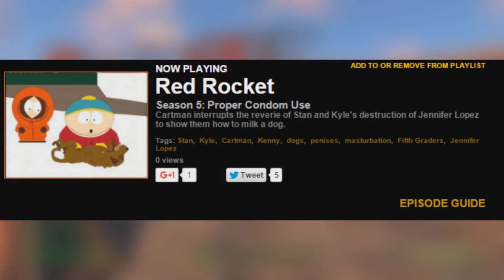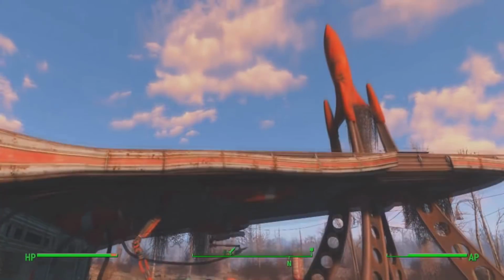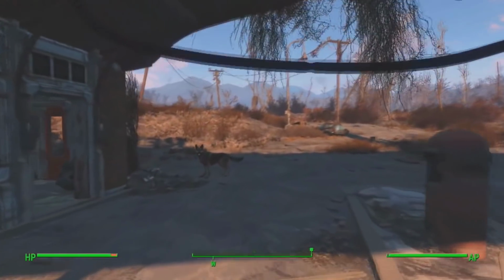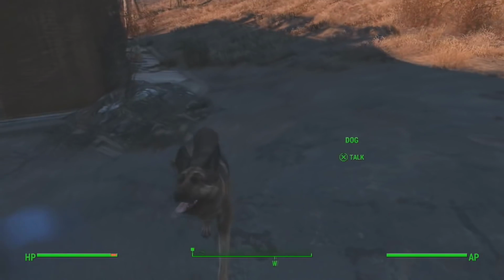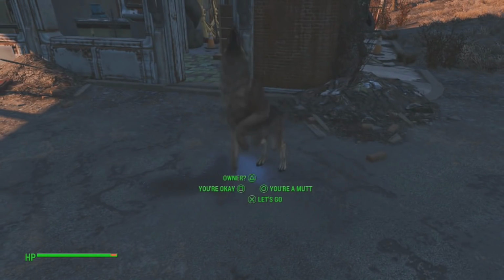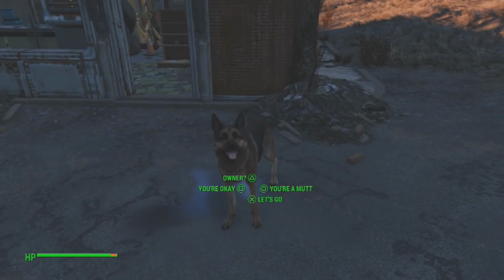So at number 6, if you make your way over to Red Rocket, you will come across this dog named Dogmeat. Now I'm sure the majority, or at least all of you guys, have encountered Dogmeat, but this is actually a reference to the South Park episode called Red Rocket, in which they take the mick out of Dogmeat, quite literally.